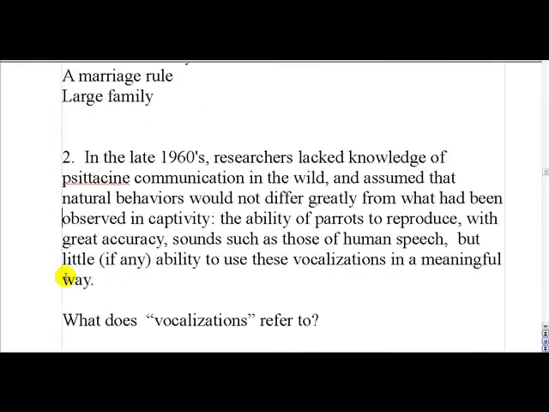Number 2. In the late 1960s, researchers lacked knowledge of psittacine communication in the wild and assumed that natural behaviors would not differ greatly from what had been observed in captivity. The ability of parrots to reproduce with great accuracy sounds such as those of human speech, but little, if any, ability to use these vocalizations in a meaningful way. Now, the question is, what does vocalizations refer to?